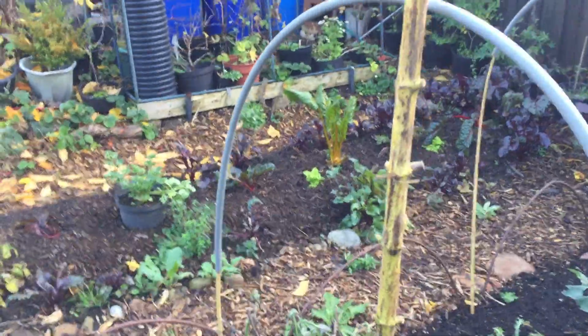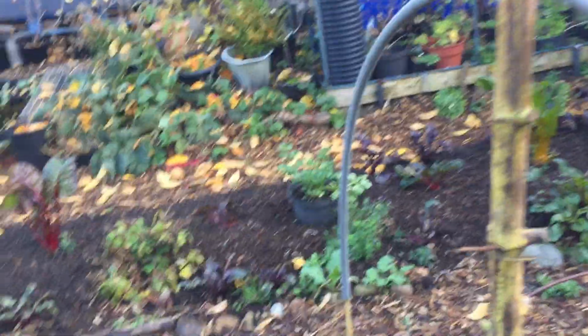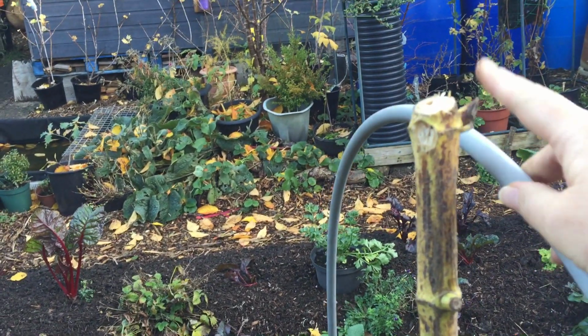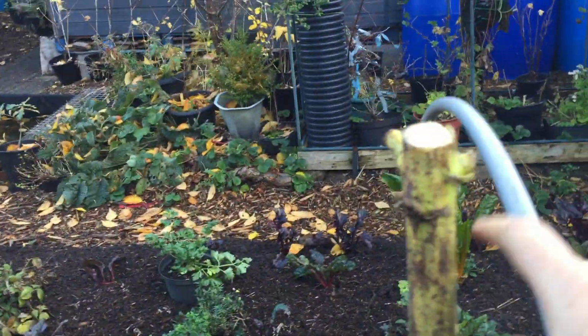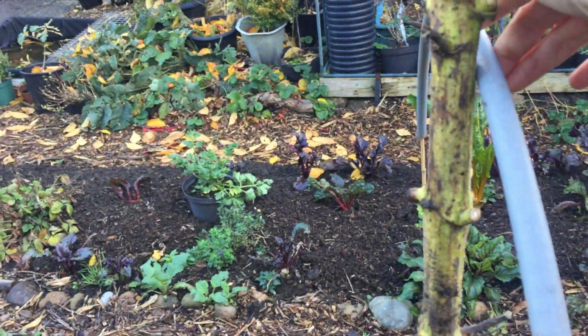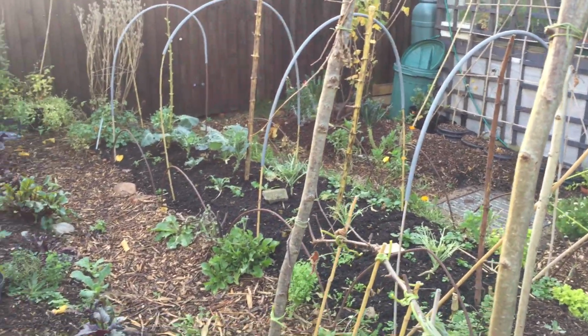and get supper done. The Jerusalem artichoke stalks, I decided instead of using a cross, I would put them here, because there are natural branch bits here that I could tie string to and tie these to, because this is not very strong. There's no metal or anything inside the hoops. So if I tie it to there, it'll keep it more sturdy and keep it upright. So there are natural hooks I could use to hook the string to and tie it to the hoops. And then the bamboo that I harvested from my wild foraging a couple of, was it 2 months ago now? That I could use to strengthen across the sides and the top to put the construction netting over.